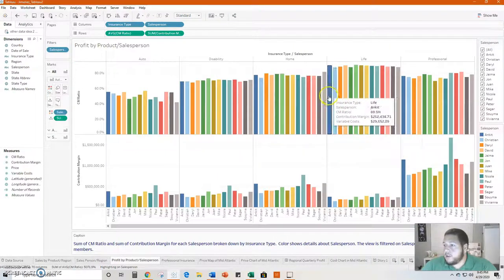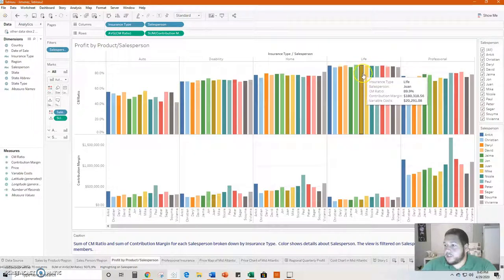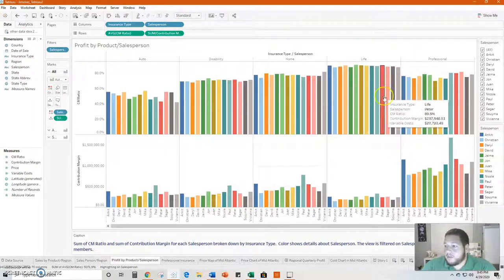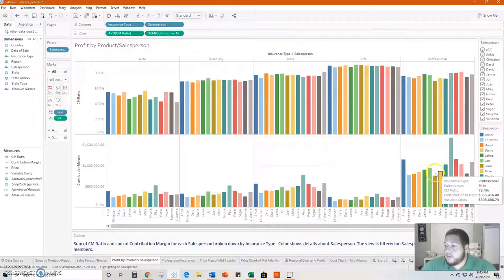So from there, I noticed that life insurance provided the highest contribution margin ratio, and professional insurance provided the most contribution margin. So although life insurance didn't bring as much revenue, it had a bigger ratio. And then professional brought the most revenue of all of them, as you can see down here below.